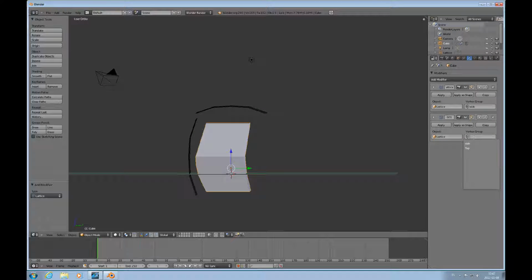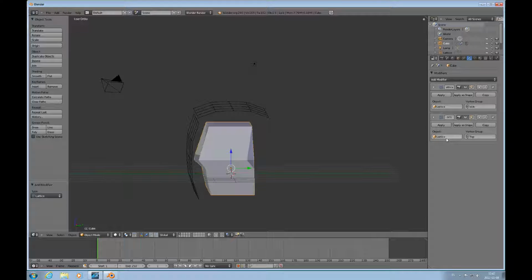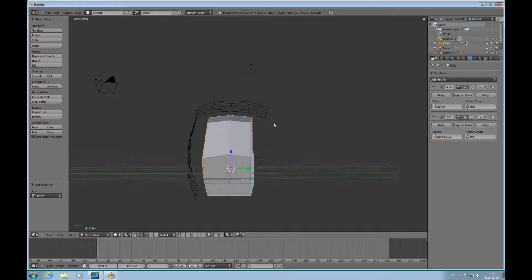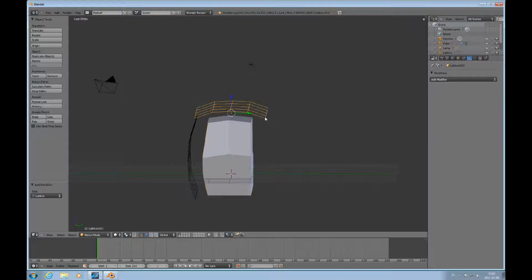Take that and the top. No, that wasn't it. That's the one I want to use. Of course, I don't want to use the other one on the top. Sorry. And here I don't want it to be sloping down, so I'll have to make some edits to this lattice.